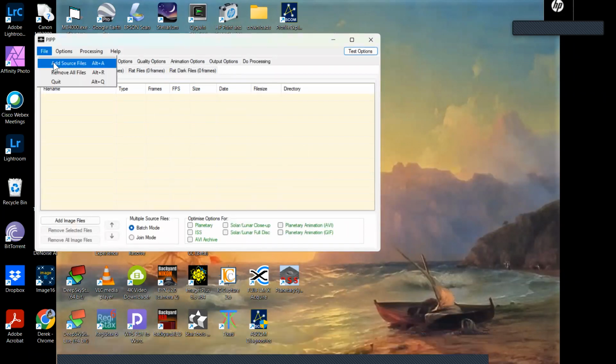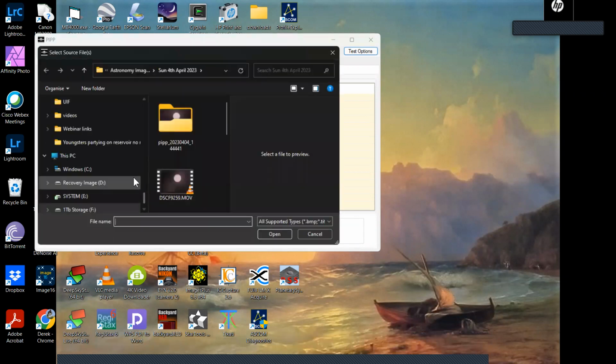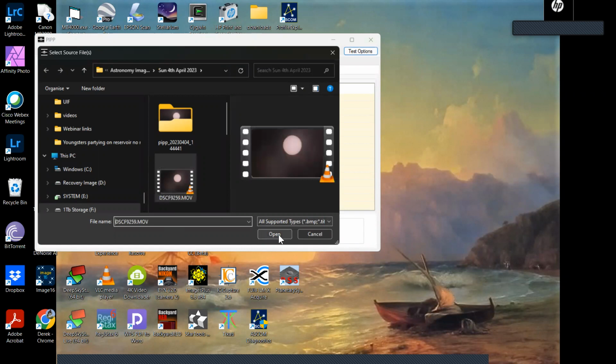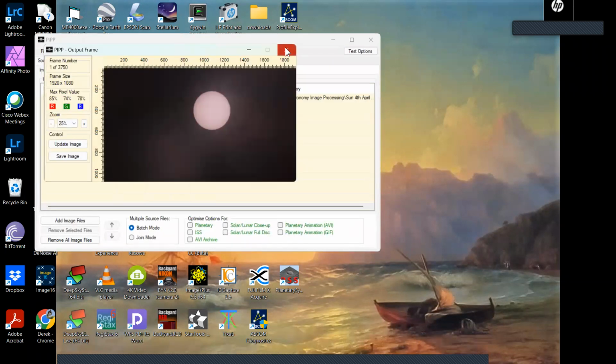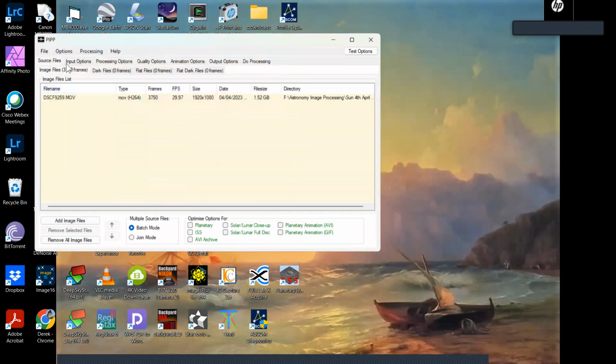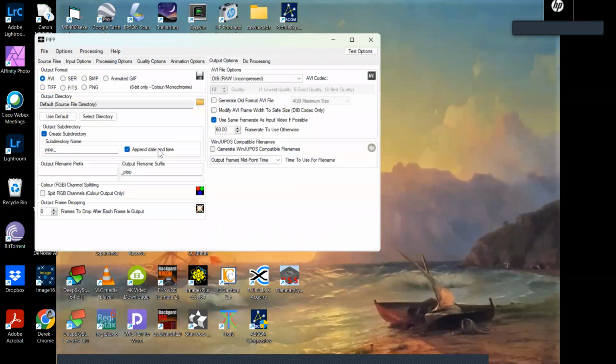You load your .mov file. This is one of the sun. Then you've got various things you can do, but I just went to the output, checked, yeah, okay, AVI file is selected there.